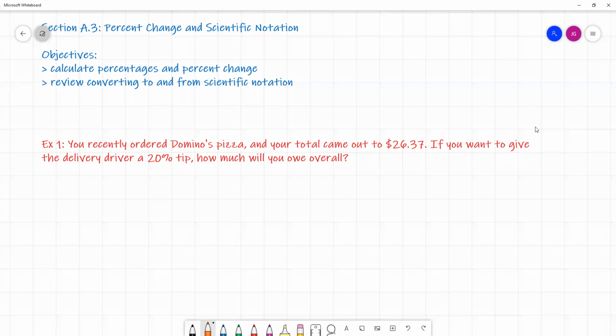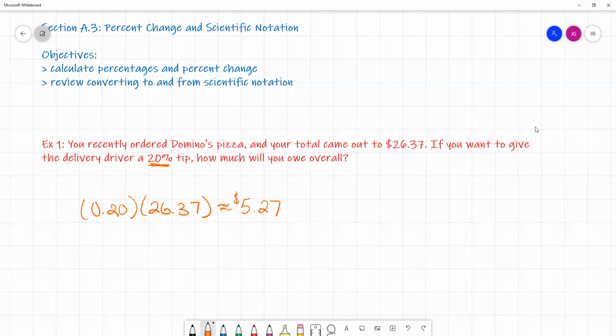So let's start there. If you remember from 8.2, how do we calculate a percentage of a number? We start by taking our percent and converting it to a decimal. So 20% becomes 0.2. Technically 0.20, but that 0 after the 2, since there's nothing after it, doesn't make a huge difference. I can leave it as 0.20 or 0.2, okay? And to take the percentage, I multiply this by my value, so times 26.37. Okay, so if we take 0.2 and multiply it into 26.37, we're going to get a total of 5.27. We'll round it to 5.27, okay?